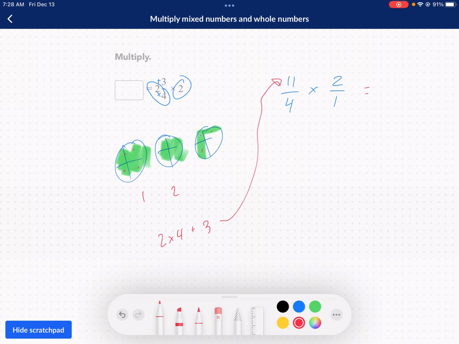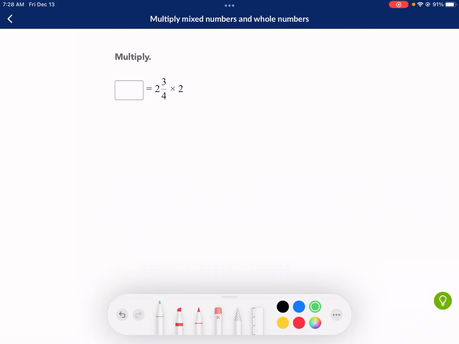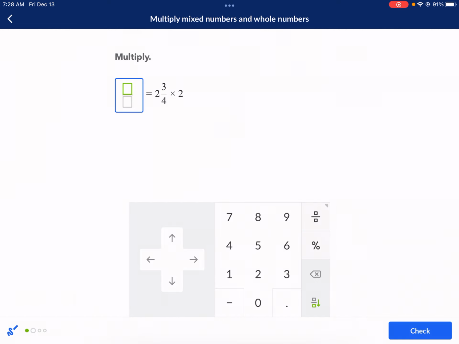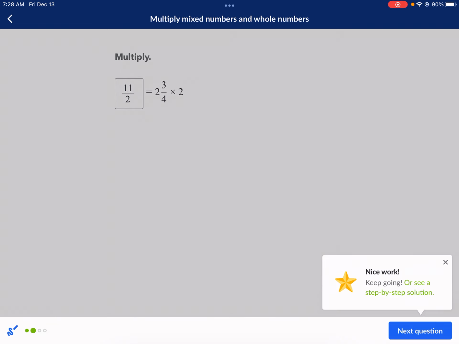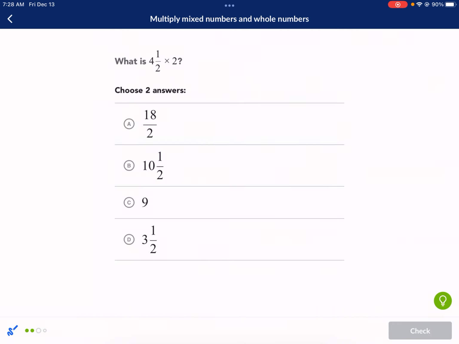So I have 11 times 2, that's 22 over 4. I need to think of common factors. They're both even, so that means I can divide by 2, and I get 11 over 2, the same thing. How about that? So I'm going to put 11 over 2 as my answer. Put in that little fraction thing. That makes it a little bit easier. You might be able to just use that little slash symbol also. So that works also. All right, we got 2 more to do.